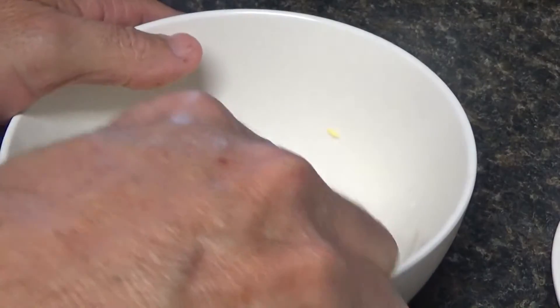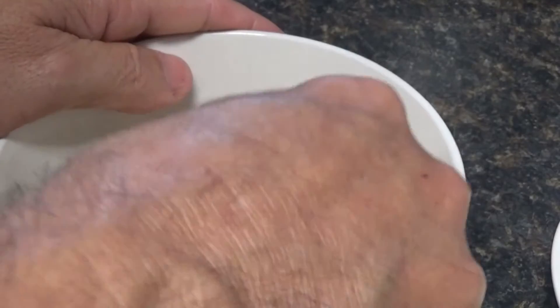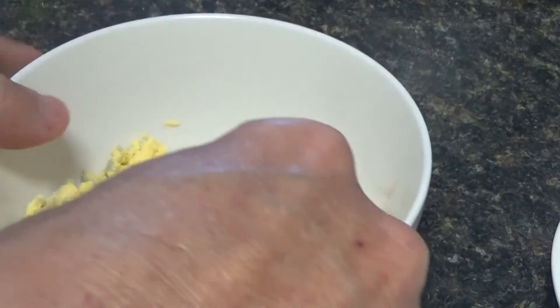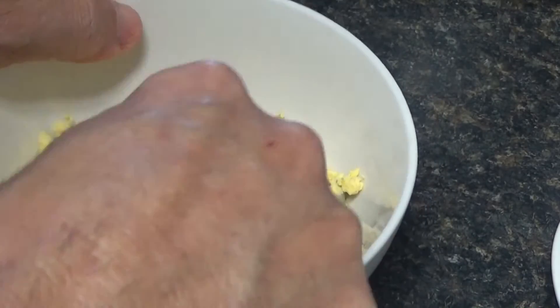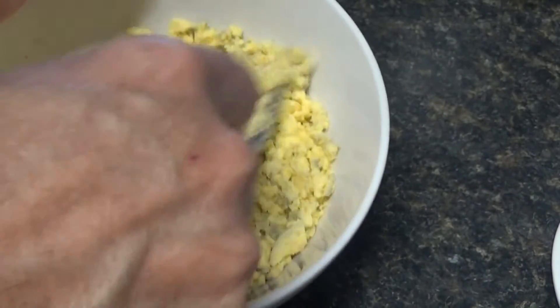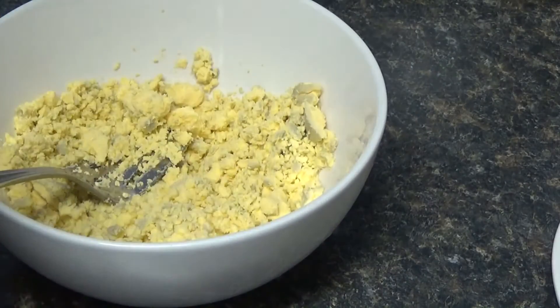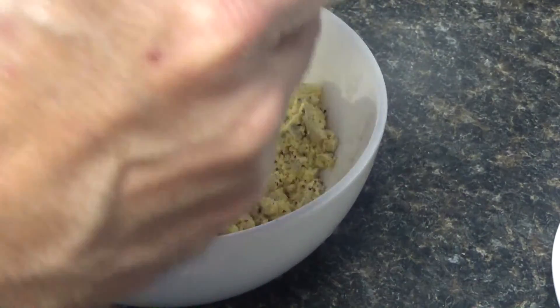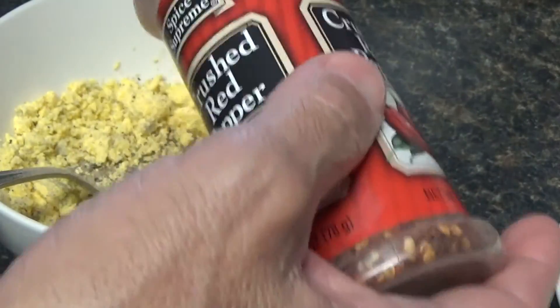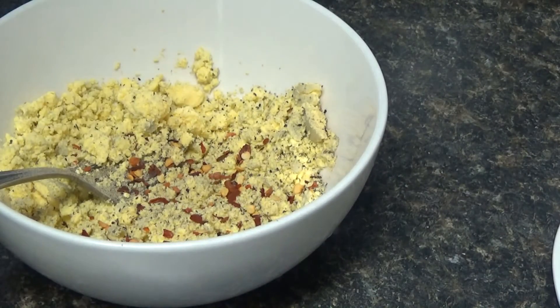Get a fork and smash these yolks down. My daughter has that hacking cough I had for the last three weeks — she's here doing her homeschooling. I love eggs. I love eating hard boiled eggs, but when you eat them as many times as I've been eating them they tend to get boring. Alright, I'm going to add in some black pepper, kick it up a notch, and then some crushed red pepper — the kind you put on pizza. Just a little now and I'll add some later. Then I'll put in some mayonnaise and some spicy mustard.